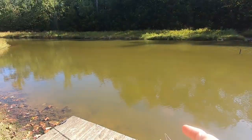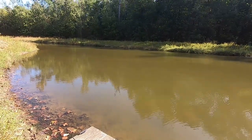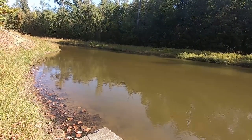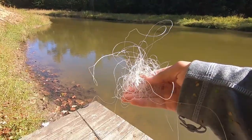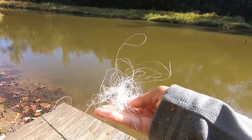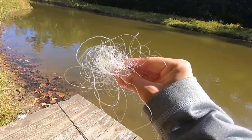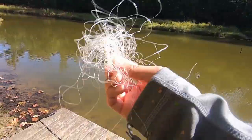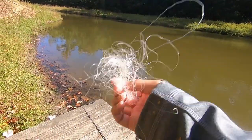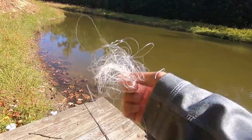I'm taking a quick break, but this is an announcement to anyone else who happens to fish this spot. It's a really nice spot, but if you guys do not clean up after yourselves, this spot will no longer be any good. Please, if you do fish this pond, clean up after yourselves because we can't have this stuff lying in the water — it's going to hurt the fish. Thank you.